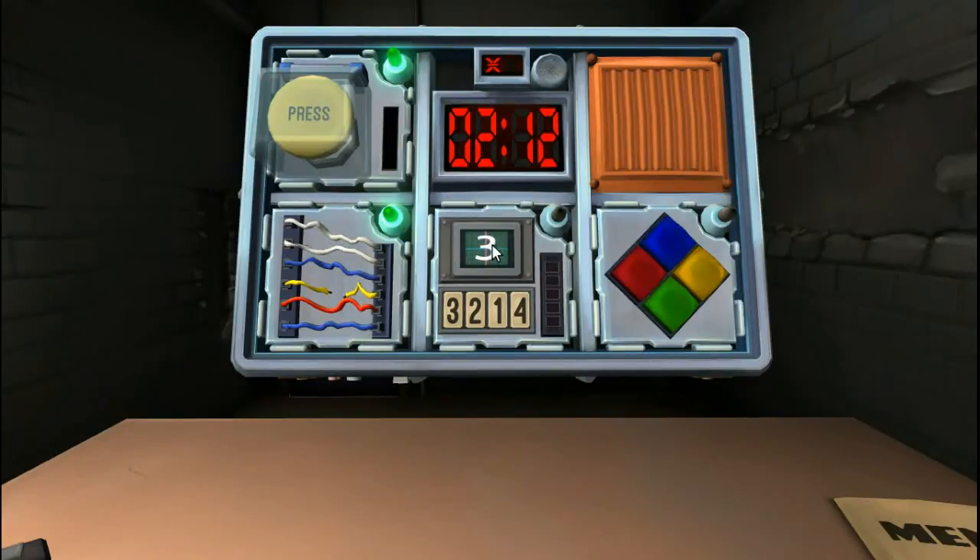Third position. Now it says two — same position as you pressed before, so third. Now it says four — just press the button labeled four. Now the number is three — same position as stage two. I think third. Third. Okay. Now it says four — this is the last one. What did you press in stage three? Four. Hit button label four. Done.